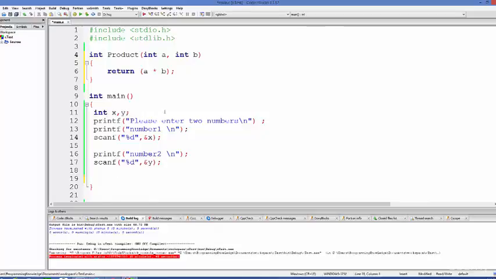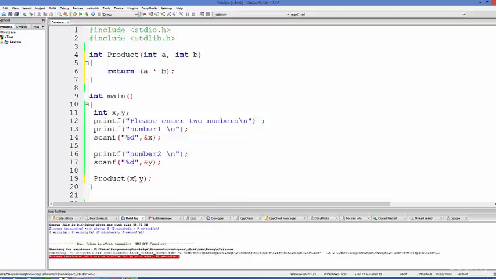So for calling this function, we can call it just by its name, and because we have the code from last time in which we have declared two numbers and were asking the user to enter two numbers, this is really basic, so by now you may know what this code is doing. It's just taking two values from the user, and then we will pass these two values x comma y to our product function, right?